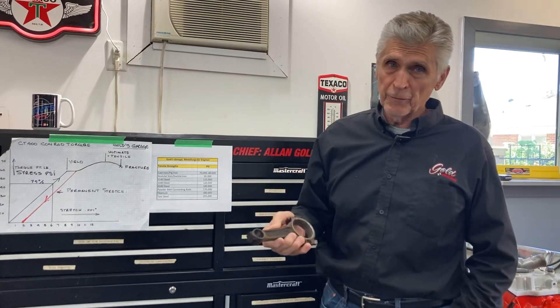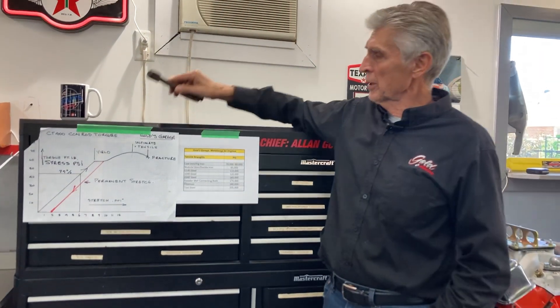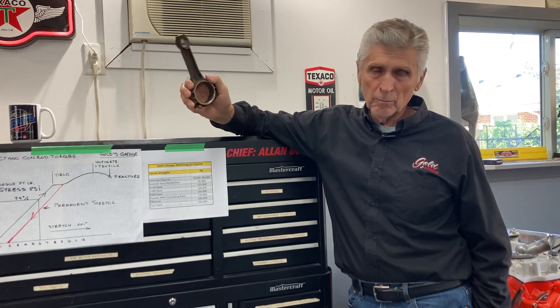The next thing is they're shot peened. What shot peening does is put the rod in a tank or fixture and bombard it with hardened BBs at high speed. That stress relieves the surface and reduces the chances of cracking. If you don't have a pink rod, you can magna-flux it and stress relieve it — and it's exactly the same as a pink rod. Why are they pink? The manufacturer put a little splash of pink paint on them so they'd know which ones were magna-fluxed and shot peened and which ones weren't. That's all a pink rod is about. Pink rods are 1040 steel.